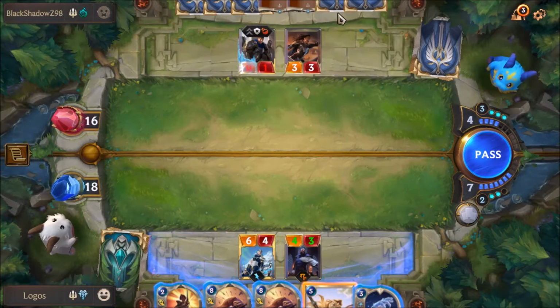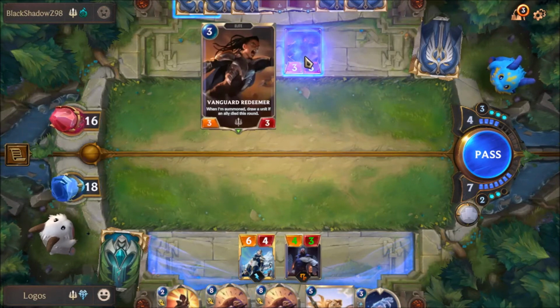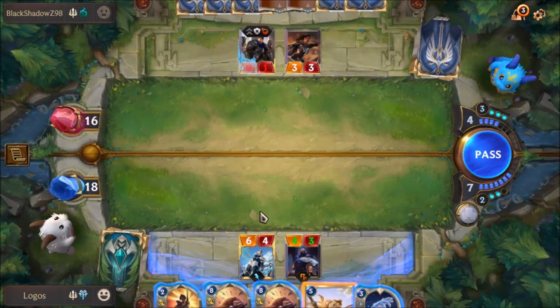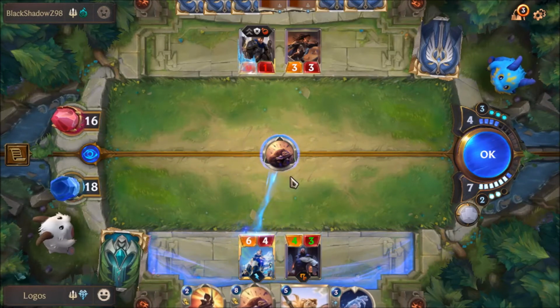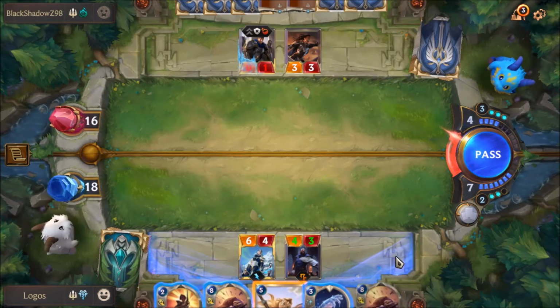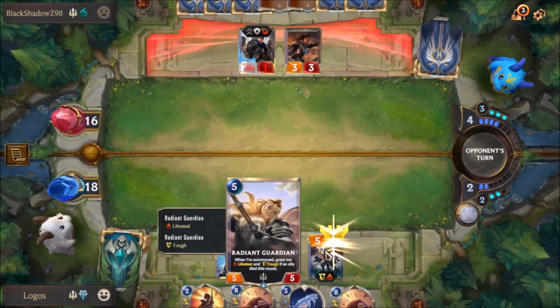But nothing really else. He could have the Radiant Strikes to have one more attack to trade on the Ashe. But yeah, I don't think so. It's probably best to get the blocker for next turn. I don't know, we could probably wait on that. Let's play it safe. Play the Radiant Guardian.